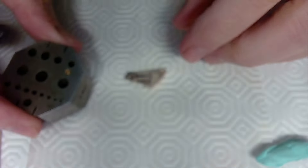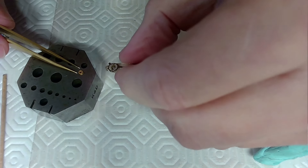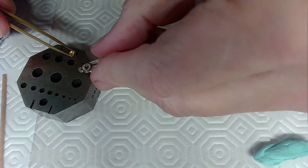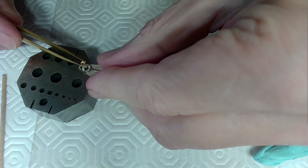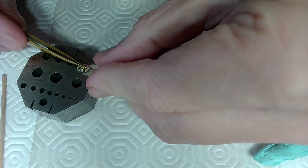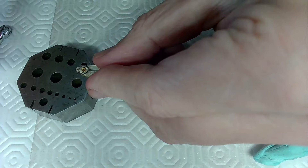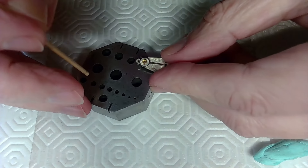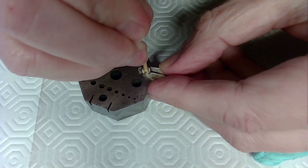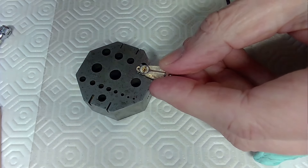Here's what the jewel setting looks like with the oil on it — that's the capsule. Now if I do this correctly, I grab this nice and easy, turn it around while maintaining pressure with my tweezers, line it up, and then use that same piece of pegwood and push down on it. There we go — that went straight in, so that's perfectly oiled. Now I just have to put the screws back in, and I put them down the same way I took them out so the same screws go back in the same holes.